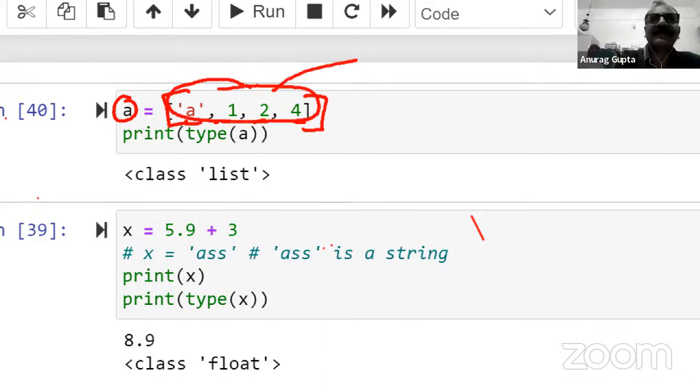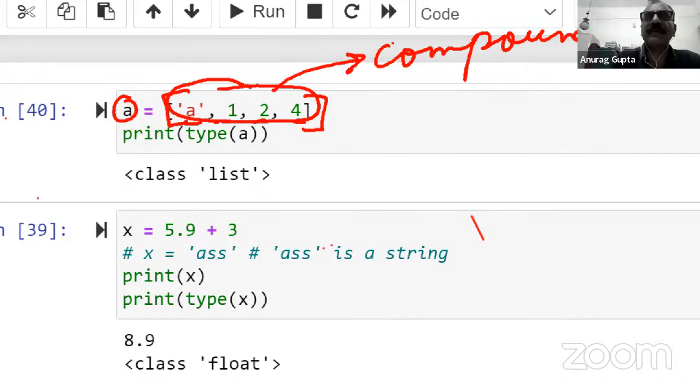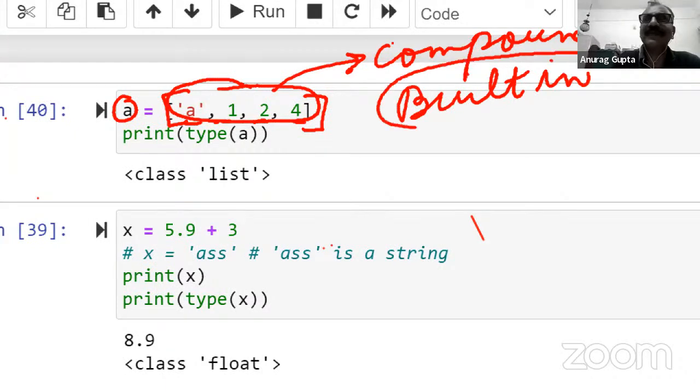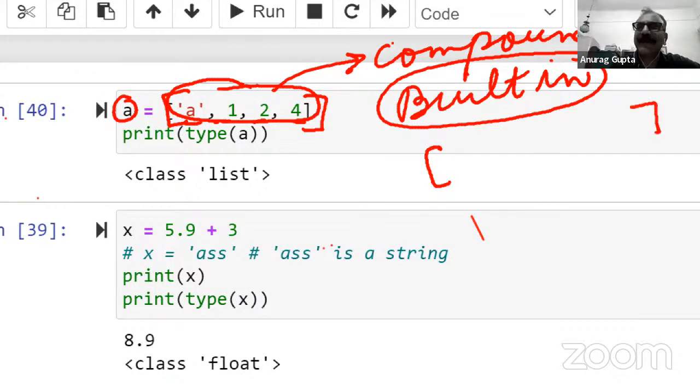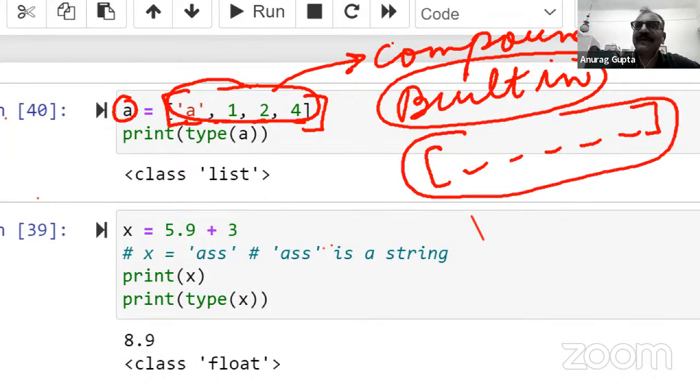What is this? This is a compound data type, but it is a compound built-in data type. Built-in means that the Python interpreter does not need any additional information to understand that if there are 2 square brackets containing primitive data or other data inside, then it must be a list.